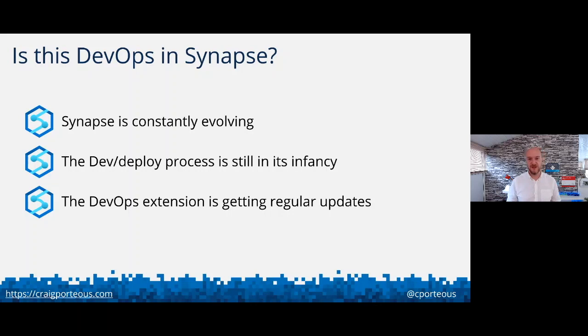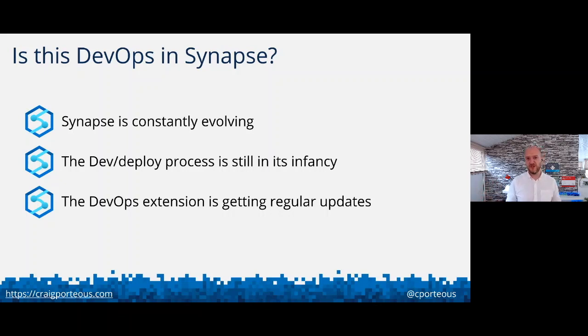The actual deployment process is still in its infancy. We can see developments in Data Factory that are trying to tackle the same thing, that same bottleneck with the publish branch. So hopefully those components and those enhancements will come across to Synapse and maybe even get better because Synapse has got a lot more components and pieces to it.